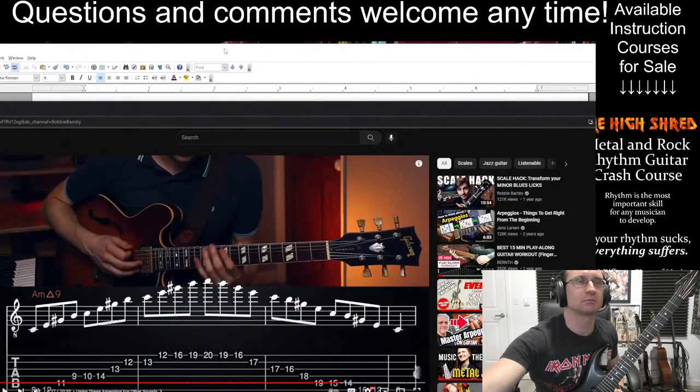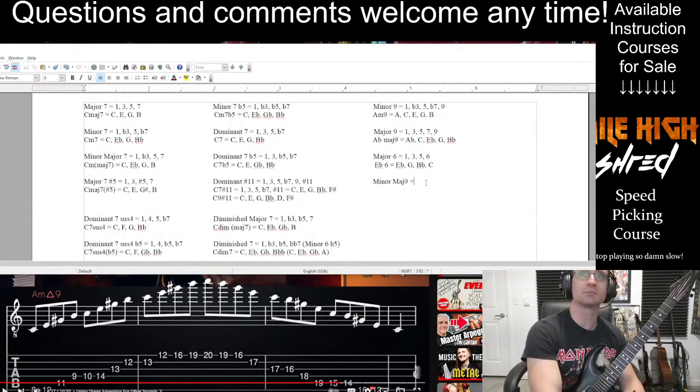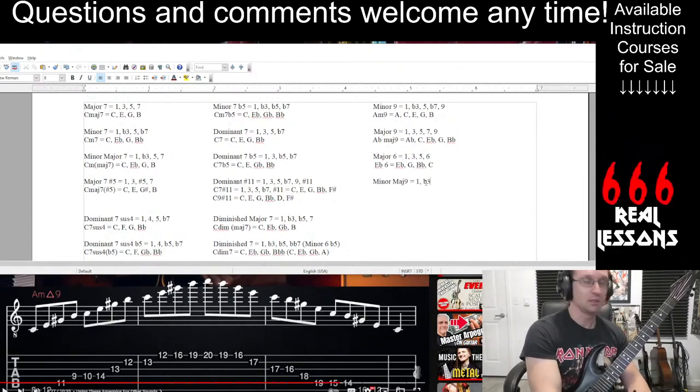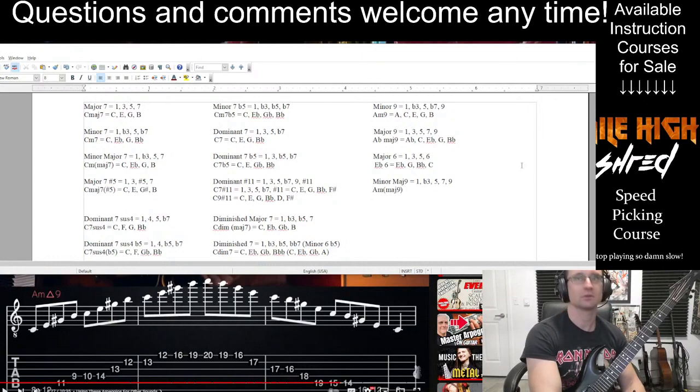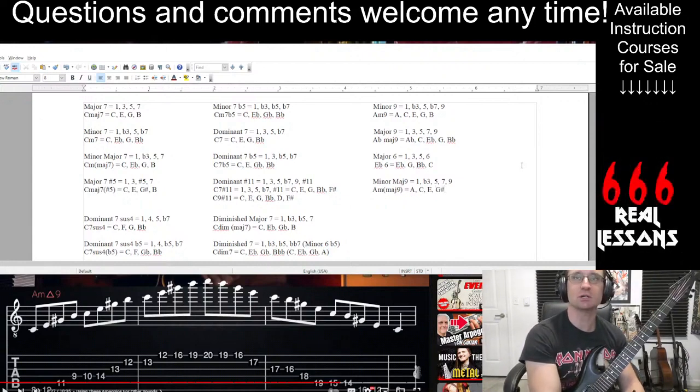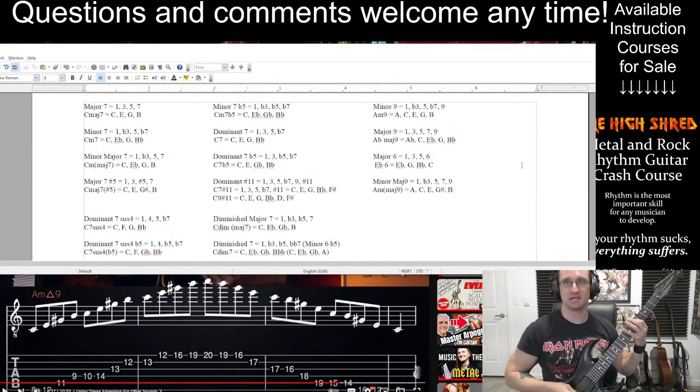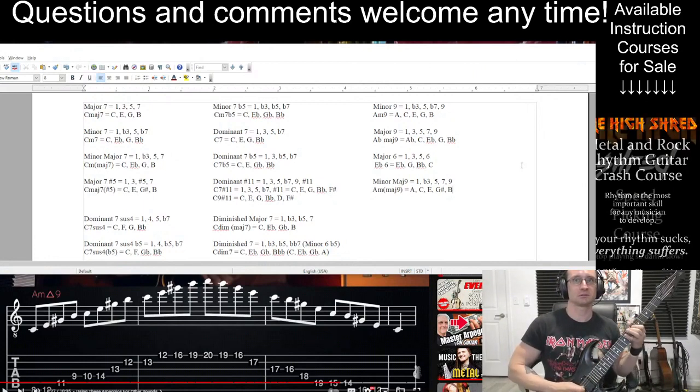A minor major 9. This is a lot like the minor major 7, where we have the minor triad to start, and then we have just a natural 7, natural 9. So the notes for an A minor major 9, we would have the A minor chord first, A, C, and E. And then the natural 7, which is G sharp, plus a B. A, C, E, G sharp, and then the B.